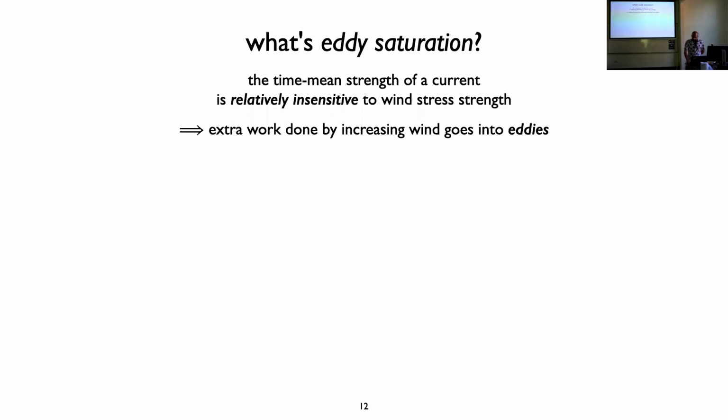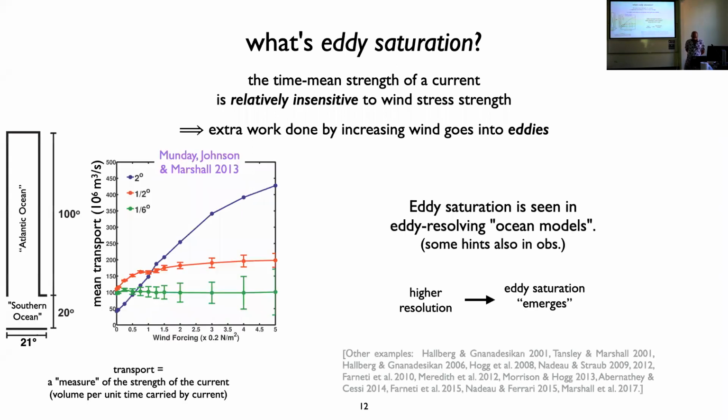And people have seen this in simple conceptual simulations. For example, what I'm showing you here are results from a simulation of an ocean that looks like this, like a shoebox. The black solid lines are boundaries. This is north. This is the Americas. This is Europe and Africa. And here we have the Southern Ocean open, allowing fluid to go from one side to the other.